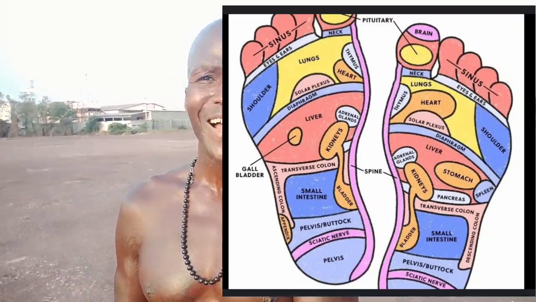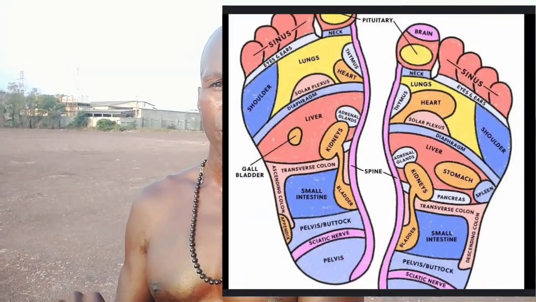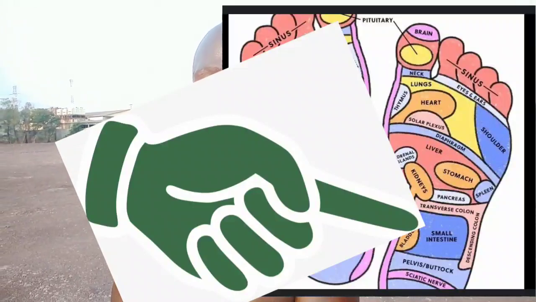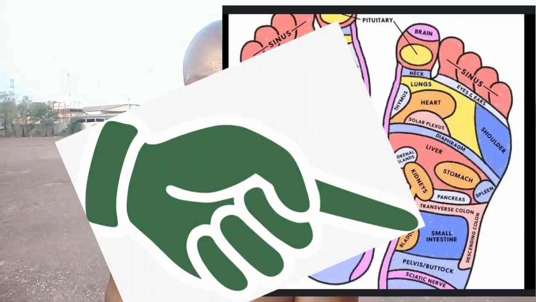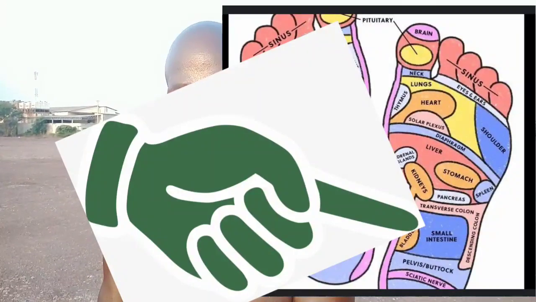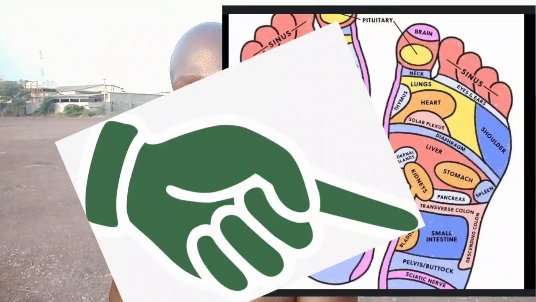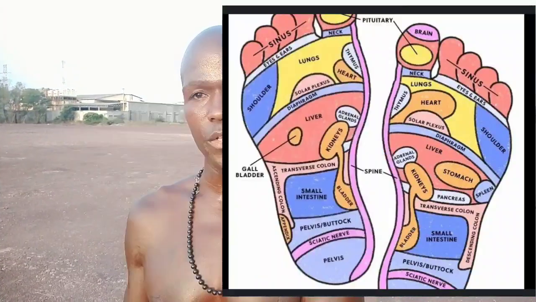So here's what I did. I pulled out a reflexology chart. Take a look on the screen. You can see what I'm talking about. And I found, look at the screen, you can see this place is where my pain was. And if you see where this place is, this is my stomach. It's like my colon, or my intestines or whatever. And I knew then that, yeah, this is what did it.